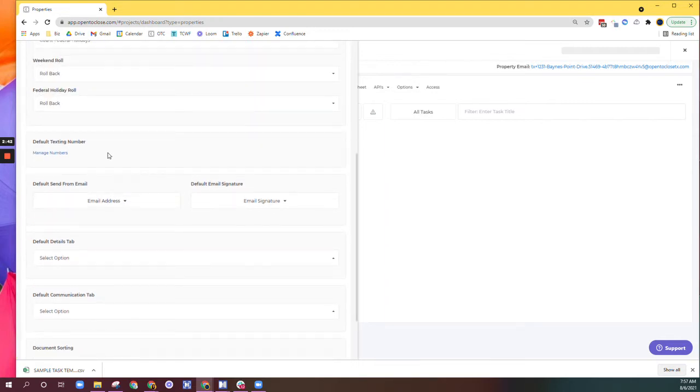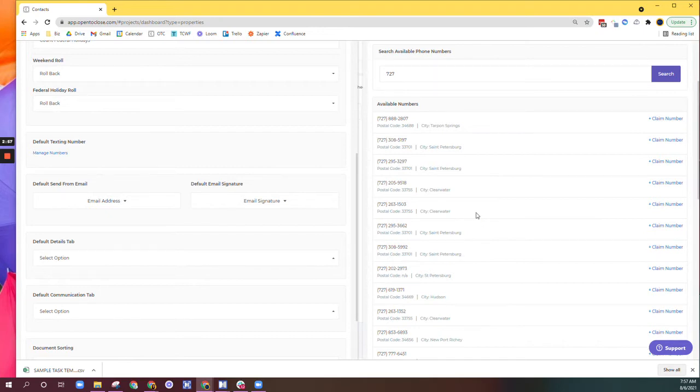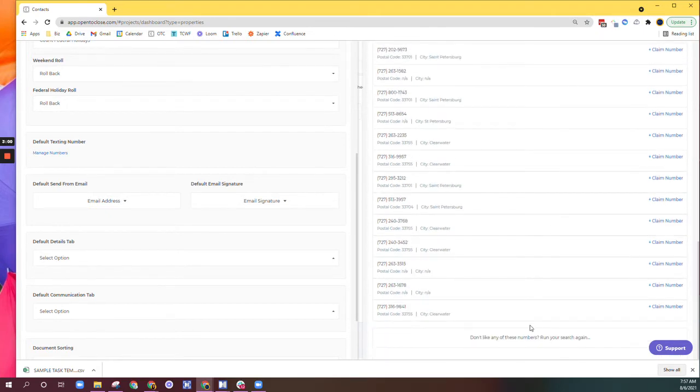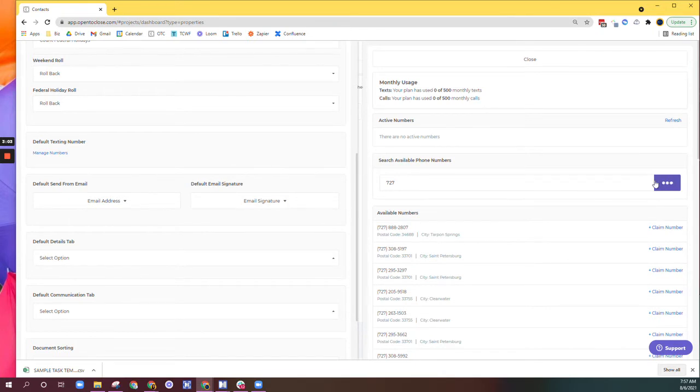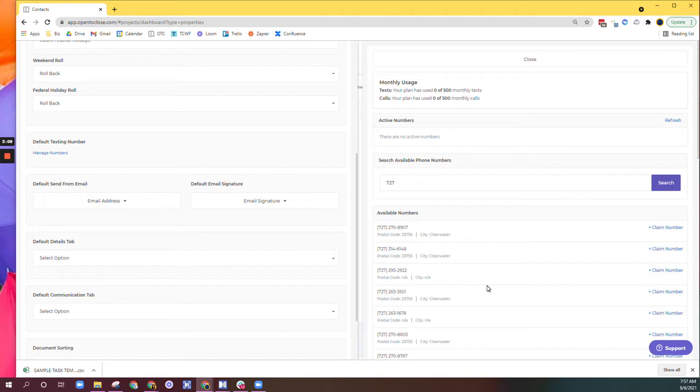So you will want to, first things first, go here to manage numbers. The first transaction you put in, you'll just go ahead and do your area code, do a search, and just assign a Twilio number to your account. So you can just search here, and if you want to refresh it, you can hit search again, I believe, and it'll refresh them. That way you can assign a specific number. Even if you don't use it, it will be auto selected, so you don't have to select it or do anything with it over and over again after creating or submitting multiple transactions.